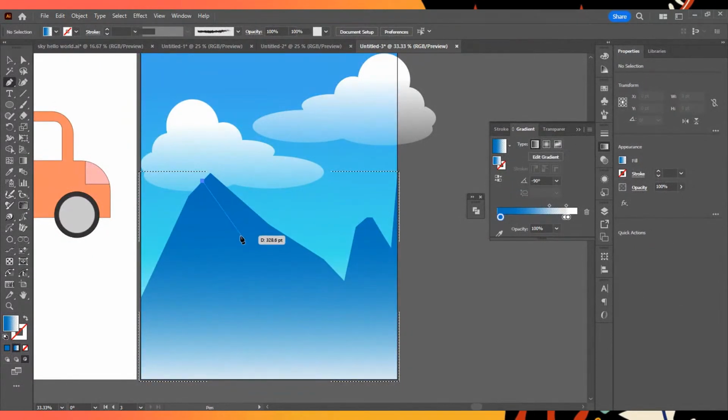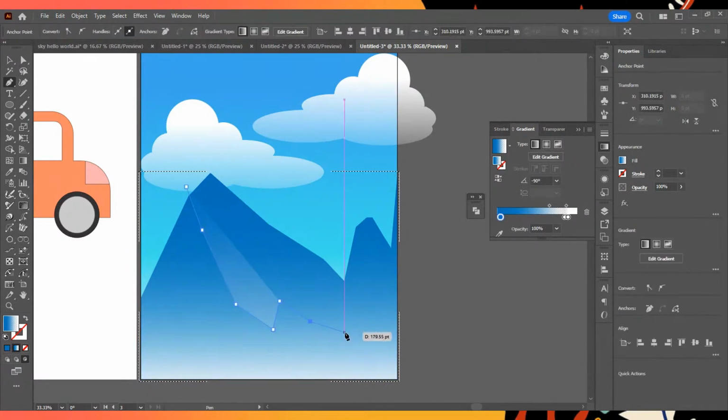I want to draw something like this. There we go. Make it like there's a highlight on the mountain. There's a light on the mountain.